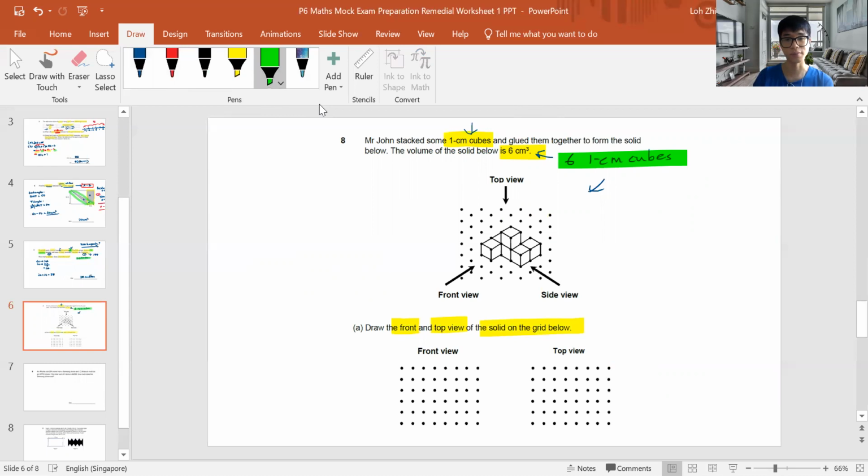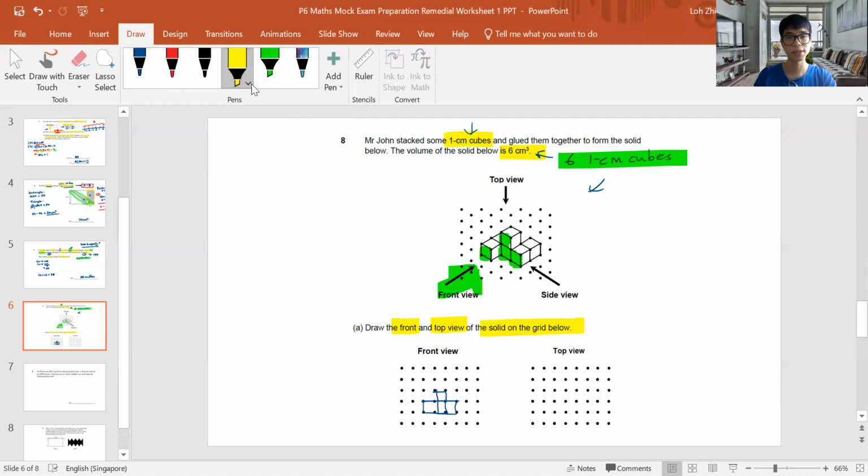As you know, front means from this part is front. So we can see that here's 1. Okay, let me just highlight here. We have 1 here, 1 here, 1 here, 1 here. Okay, there is the part. So we know there's 3 at the bottom and 1 on the top. So actually we can just straight away draw. Okay, I'm not drawing it nicely. Okay, please forgive my drawing. It's hard to draw on computer. Yeah, basically, you need to know that it's 3 at the bottom, 1 at the top. Okay, please use a ruler if you are drawing.